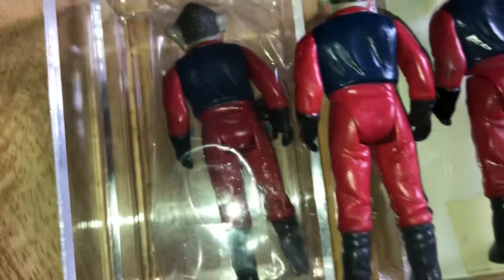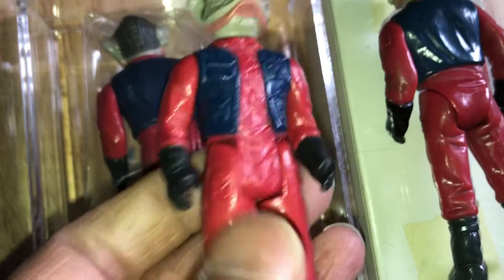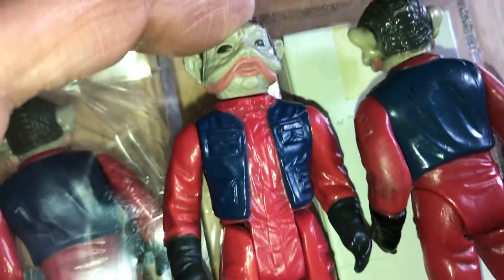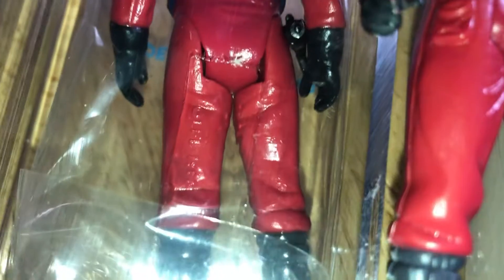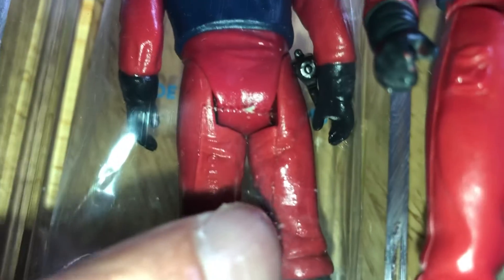So what I suspect is that they originally shipped for the Palitoy the Hong Kong figure — this is how I got this figure. And then when the Hong Kong supplies became a bit scarce, they sent in for mailers the Noku figure. You can see that that leg's got a scarred out COO.